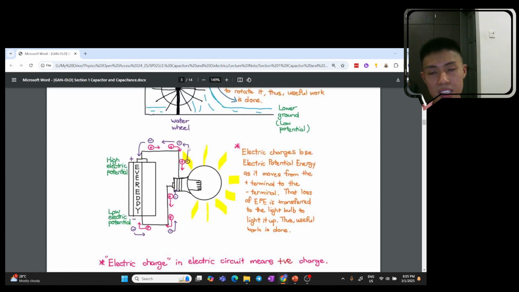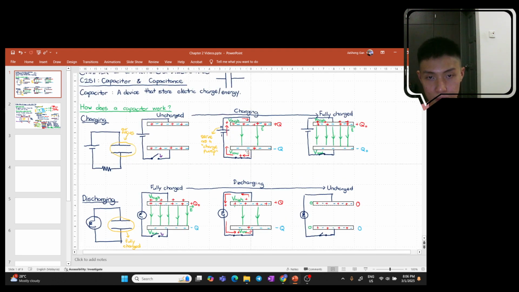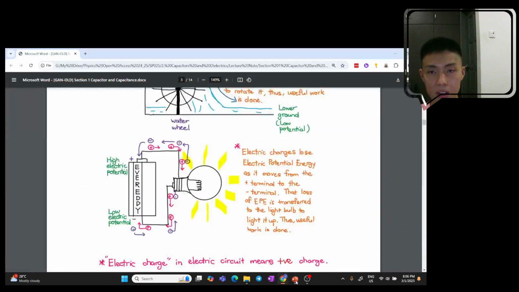Okay, I suddenly talk about this scenario because it is very much related to a capacitor situation. Let's say I install a battery over here. That's why I say the battery acts as a pump, right? So it will pump charges. In this case, I'm drawing positive charges moving from the negative to the positive terminal, same as what I sketched here. Inside the battery, it flows from negative to positive. So outside it will flow from positive to negative. So this is the direction that it is flowing.